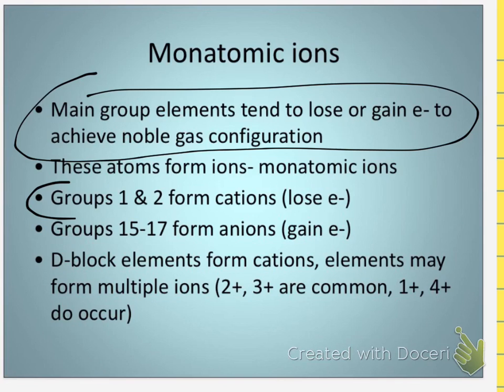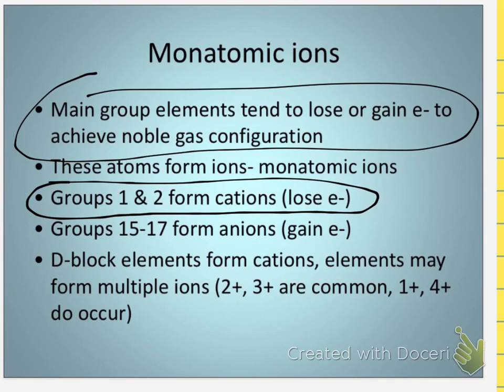So group 1 and 2 tend to lose electrons. Remember our friend sodium. Sodium's hanging out in a sketchy neighborhood, shots are fired, sodium calls the police, and sodium says, there's a sniper in my neighborhood! I've been hit! I've lost an electron! And they say, are you sure? And sodium says, I'm positive. You can use that later if you want. I'm positive because it lost an electron. Okay, so group 1 and 2, they form positive ions, happy little cats, because they lose electrons.